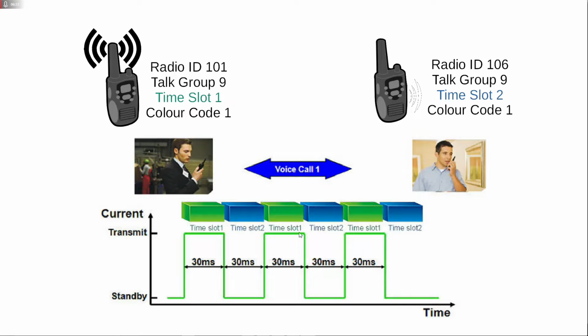Because the radios behave this way, it means that 2 different radios can talk on the same frequency at the same time, provided that they're working on different time slots. It also means that if you are on a different time slot from the other operator, you won't hear them and they won't hear you. So these things become important when you're programming your radio, whether it's to speak to an individual or to speak on a repeater.